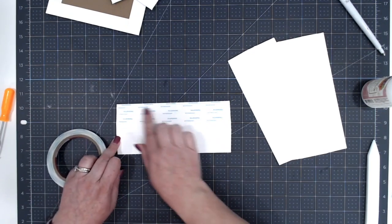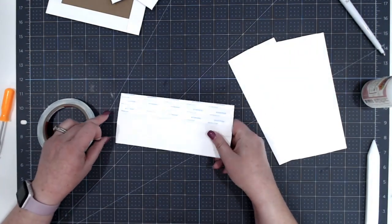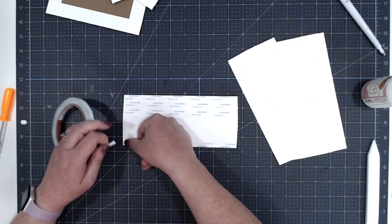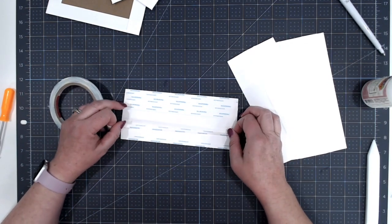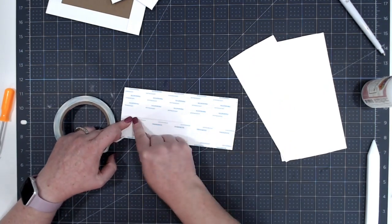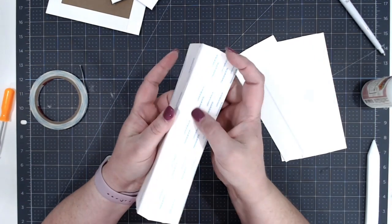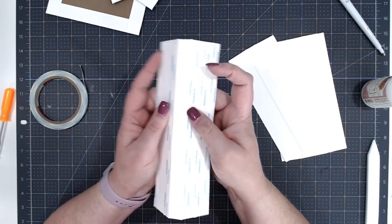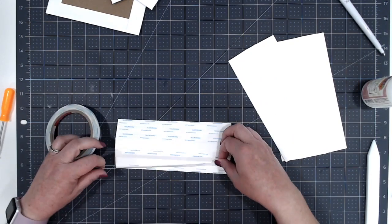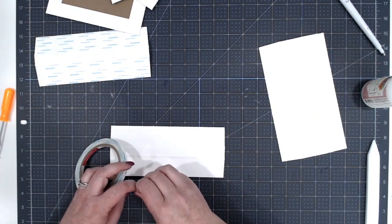You're gonna put score tape on the wings, okay? So you want your finish side up, not your raw side, finish side up, and you're gonna run your score tape. And you don't wanna go all the way up to the chipboard where you burnish that line, because you don't wanna see this, because when the book is closed, it's gonna fold over like this. So you don't want that score tape going all the way up into that area, because you would then see it when the book bends, okay? So you wanna keep it about 1/8 of an inch away from that edge. We're gonna do this on all three.